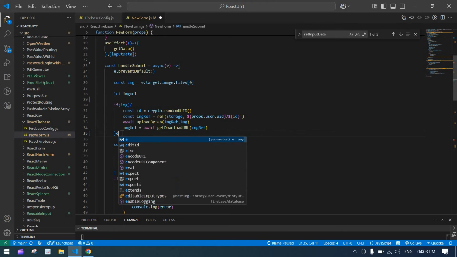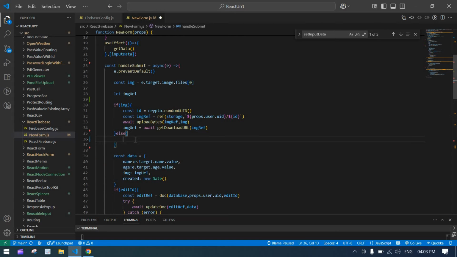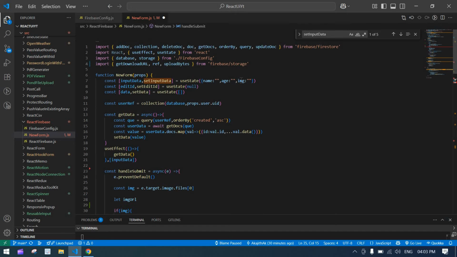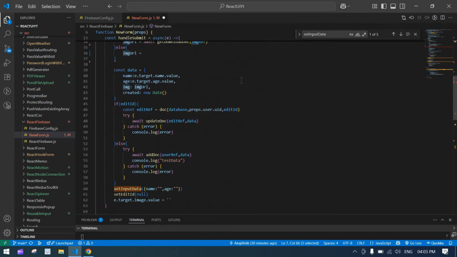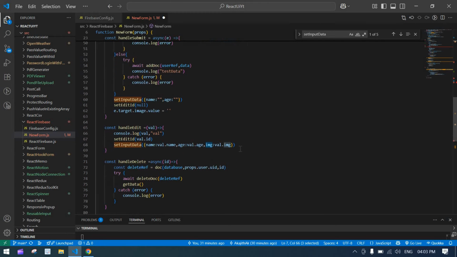In the else case, if the user didn't update the image, they are updating only the text, so I'll copy this, and we already have that download URL, which is this value. This is what we're setting from here, okay?